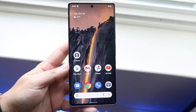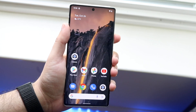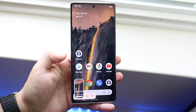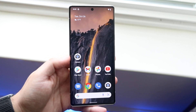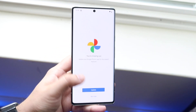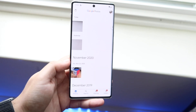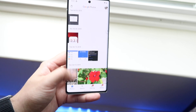To take a screenshot on your Pixel 6 Pro, press the power button and the volume down button at the same time on the right side of your phone. All screenshots are stored in the Photos application. In Photos you'll also find all the photos and videos you've taken. Find the Photos app on your home screen or swipe up to search for it, and you'll be able to see everything right there.